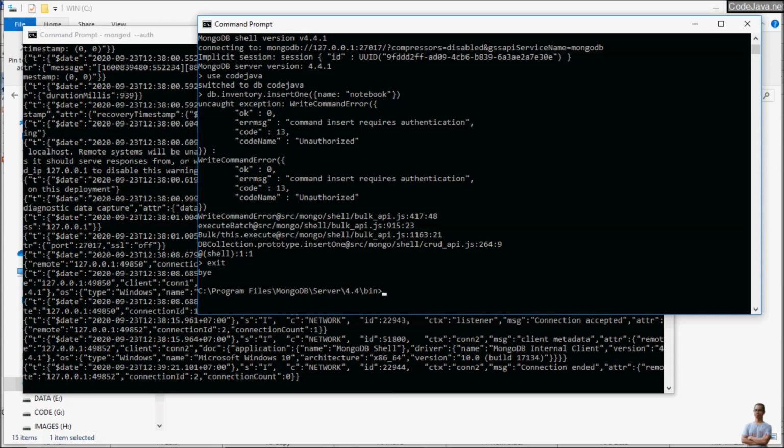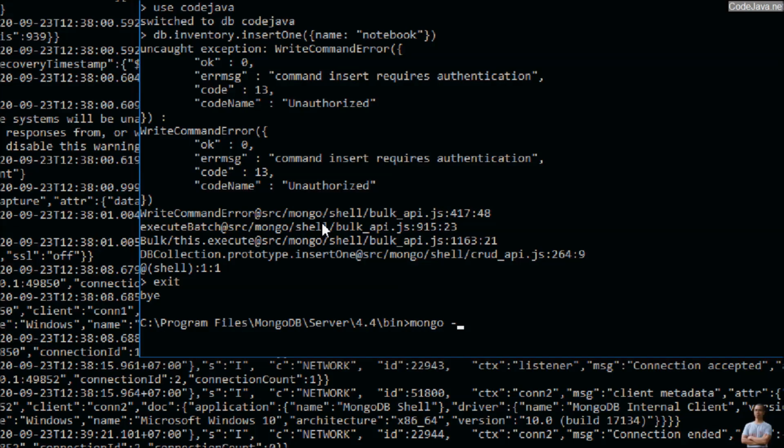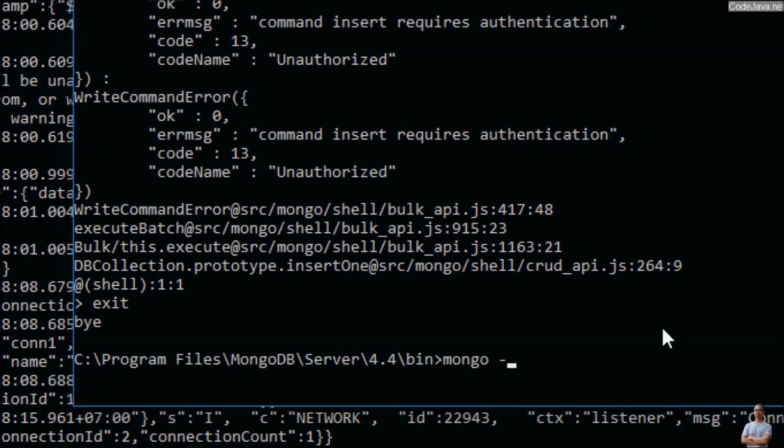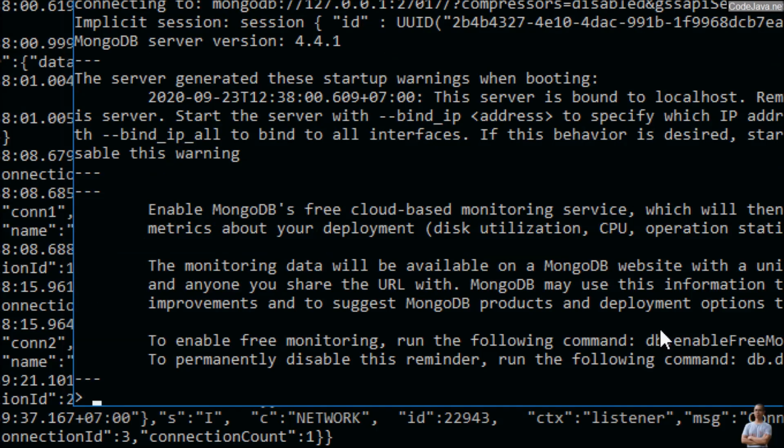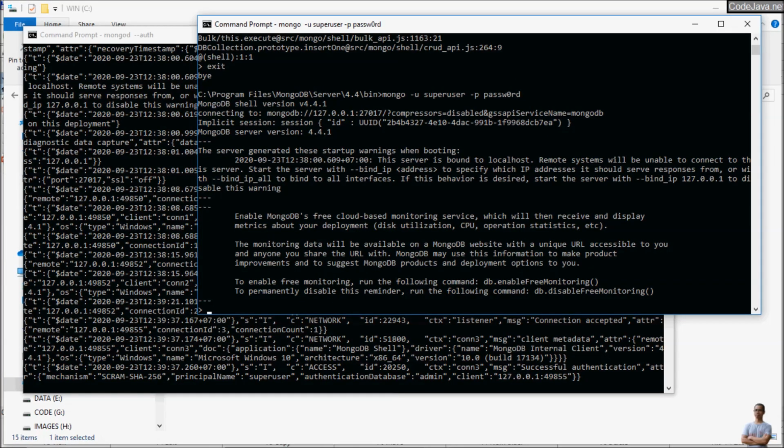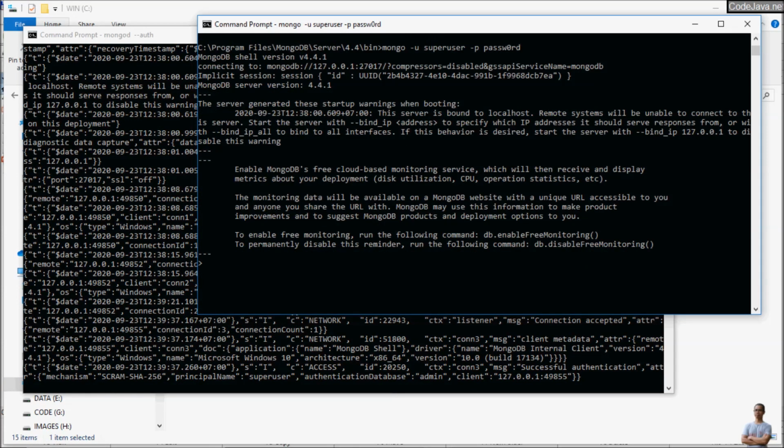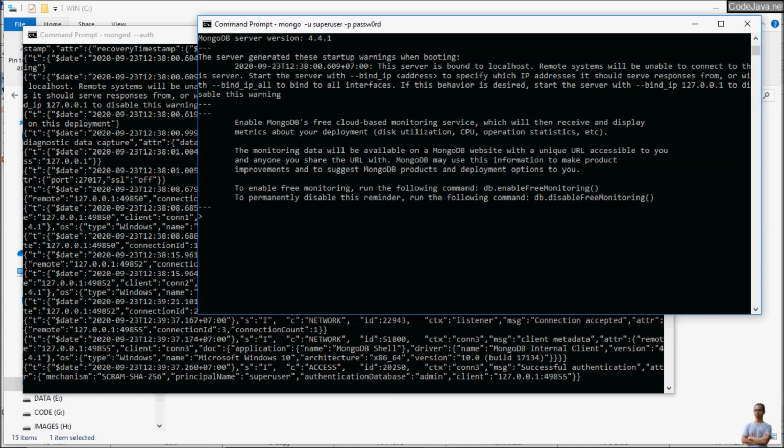provide a username and password to make changes to the database. So we need to exit the Mongo Shell program and connect again by providing a username and password here. Dash u, the username is superuser, and dash p to specify the password. And now you can see the client program has connected to the server in a secure mode.